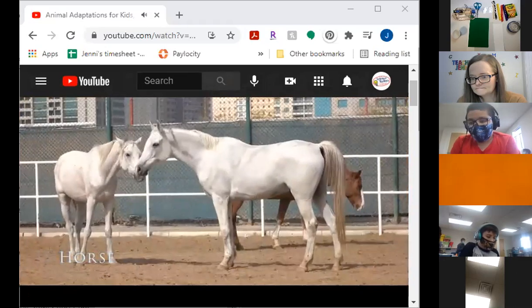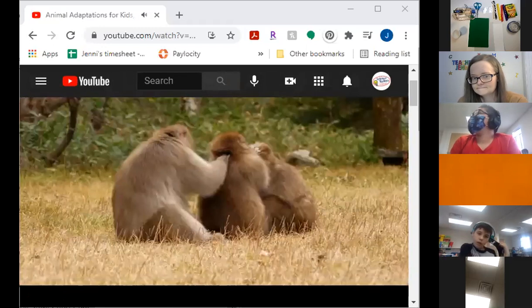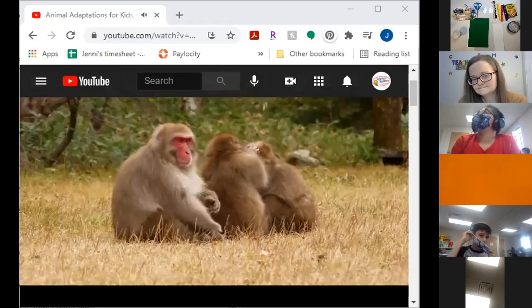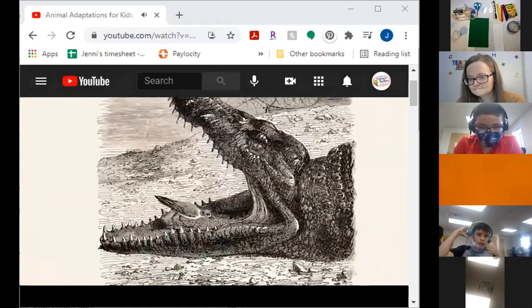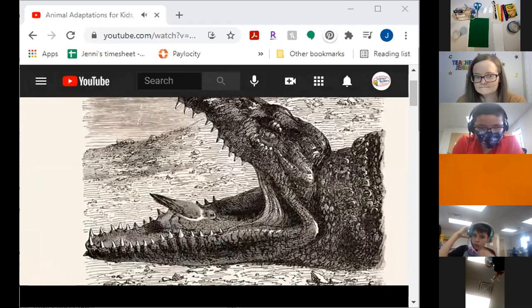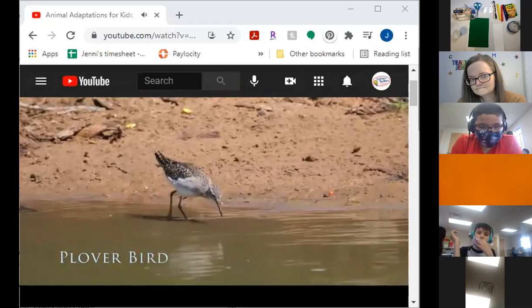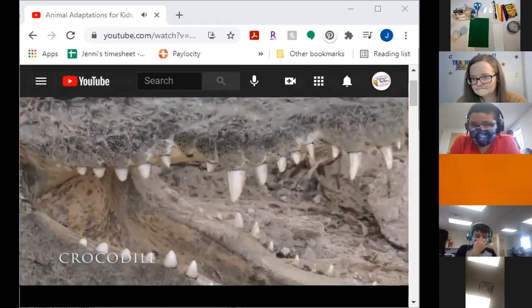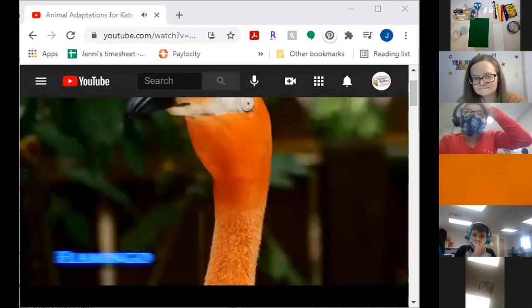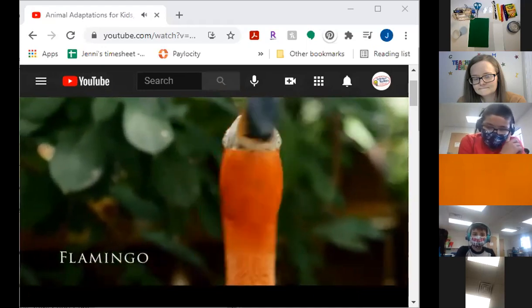Another way animals adapt their behavior is in their interactions with each other. Monkeys help each other out by eating the parasites or bugs off their buddies' backs. Plover birds fly into the mouths of crocodiles, where they clean out the crocodile's teeth after it has eaten. The plover bird gets a meal while the crocodile gets a teeth cleaning. As a bonus, the plover bird doesn't get eaten by the crocodile. The way that some animals move is another way that they behaviorally adapt.